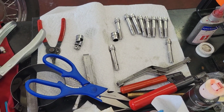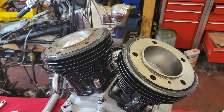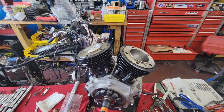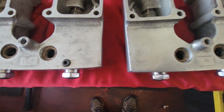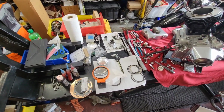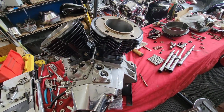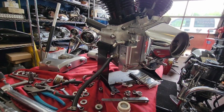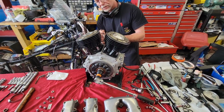So we've got new bolts for the heads to go on. They'll be getting unboxed here pretty soon. And we just had to go get some copper gasket sealer for these cylinder head gaskets. Mike's outside spraying them right now with copper gasket sealer. It'll be going on momentarily. Got the new seals in the rocker boxes. Looks so pretty. Rear cylinders going on.